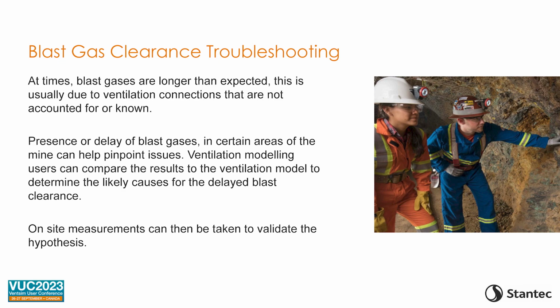And sometimes it takes a little bit of back and forth and measurements so that you can exactly pinpoint where the problem is, but at least it will help you come up with a hypothesis of why we're having problems clearing the blast. And looking at the model and taking some measurements underground, we can figure out, okay, there's an opening in this area that shouldn't have been. So now we can go back and forth and see why we're having issues by using Vensim.